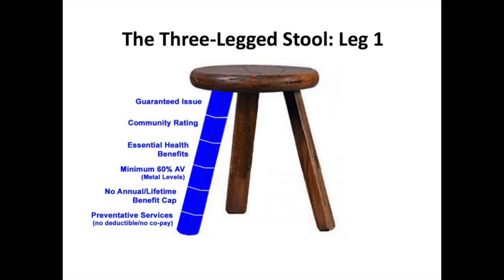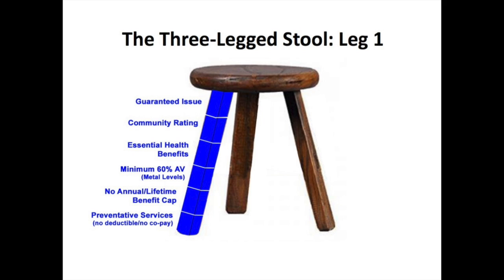If you're going to require all that to be covered, and that it has to be sold to anyone who can make the payments, even if they have expensive ailments, then that means that you also have to make sure that people don't try to game the system by waiting months or years to sign up, and then only doing so after they've been diagnosed with a disease. That would be like letting someone sign up for homeowners insurance after their house catches on fire, or auto insurance after they crash. If you allow that, the insurance premiums would quickly spike out of control, making policies unaffordable for nearly everyone in what's called a death spiral.